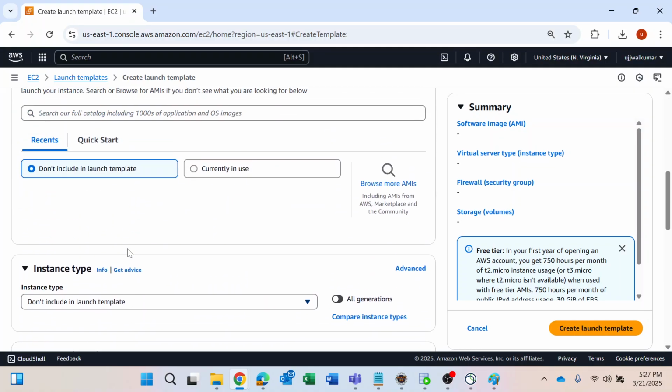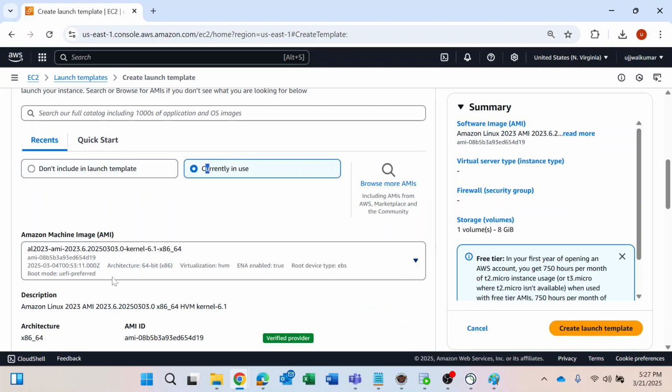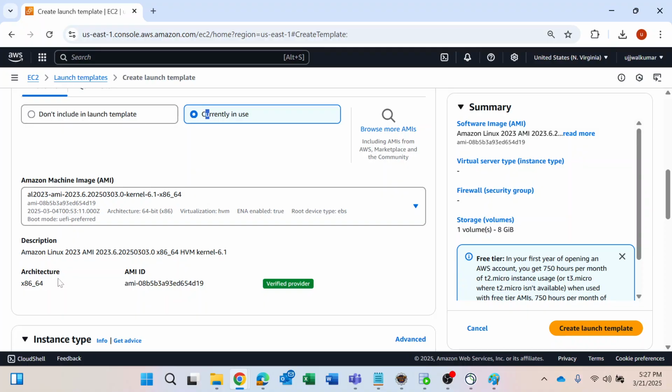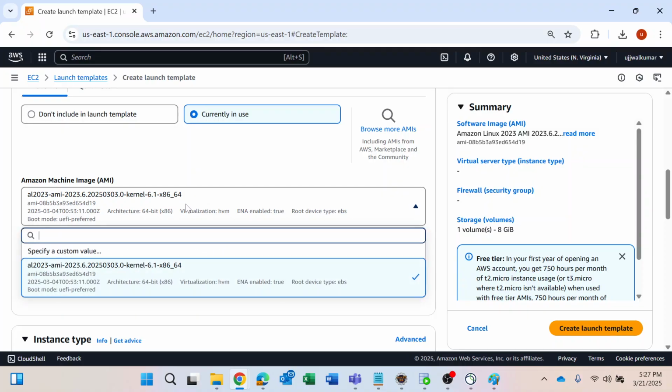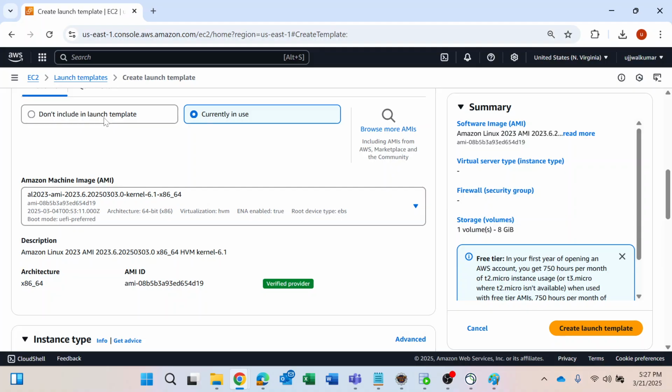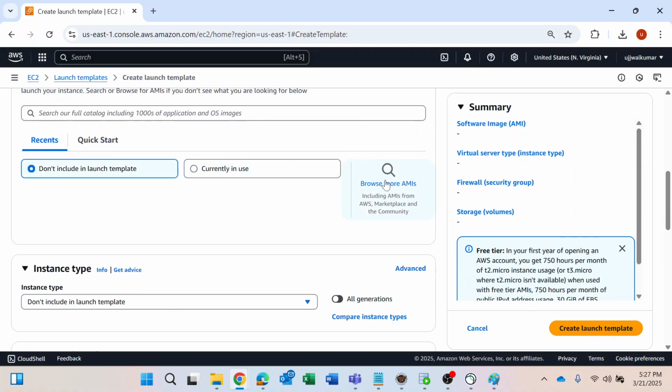We'll select the OS. So whatever is currently in use, we're using this AMI at the moment. Let's browse more AMIs. Maybe we can use quick start as well.